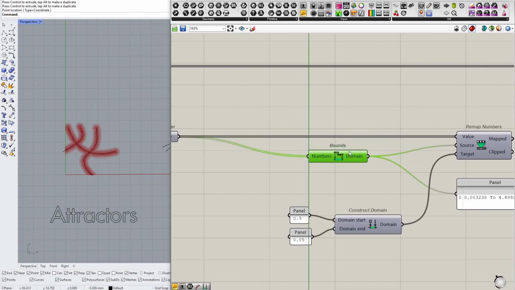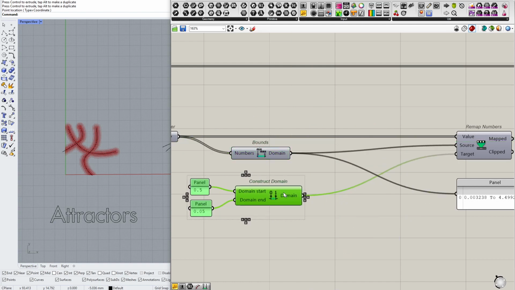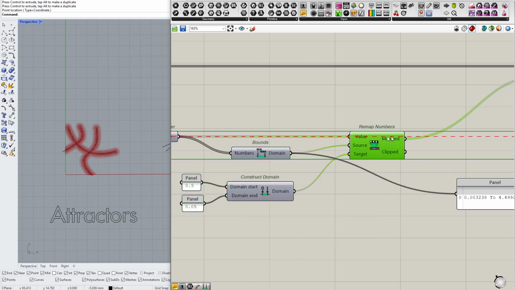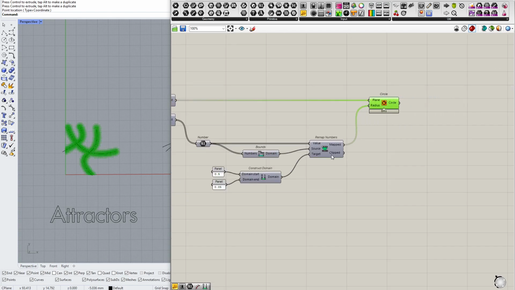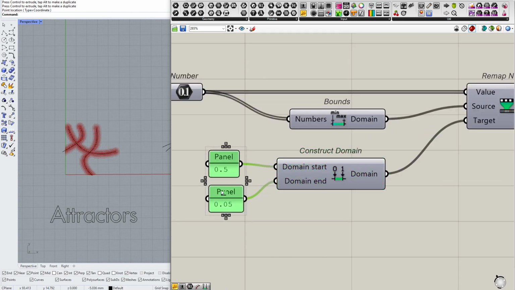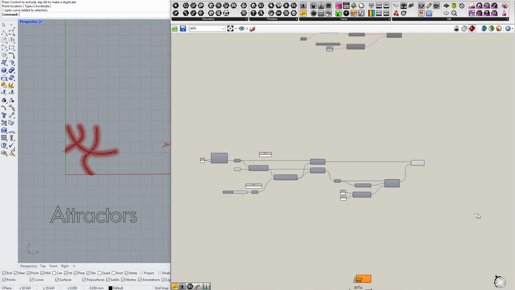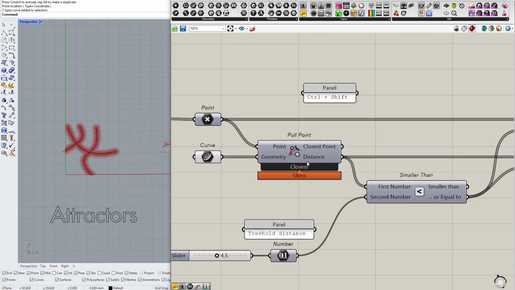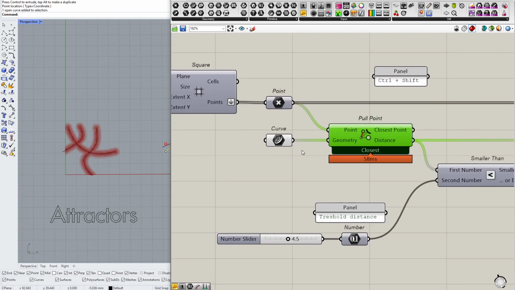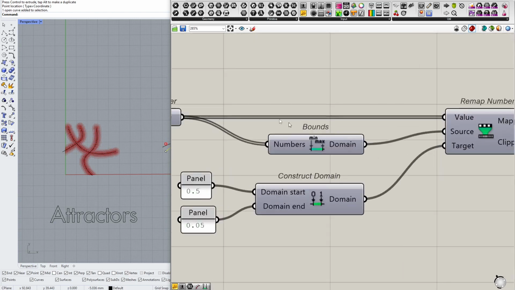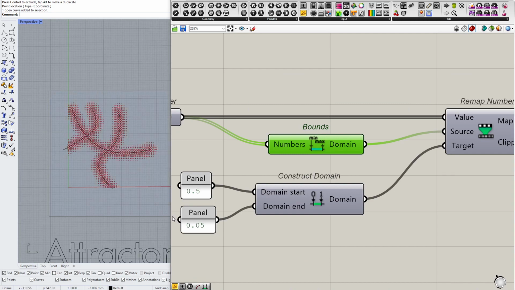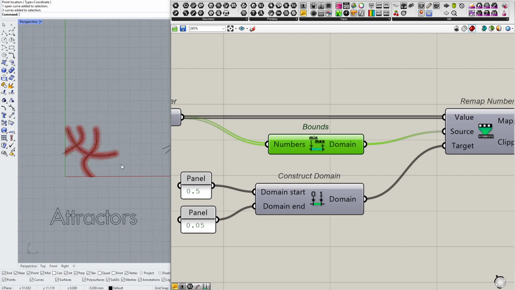So feel free to use it whenever you need it when working with attractors. And I think that this would be all, actually, in terms of this exercise. Remember that pull point will work with any kind of geometry, these are attractors, and that you can use the bounds component to calculate the domain of the range of the values that you input.